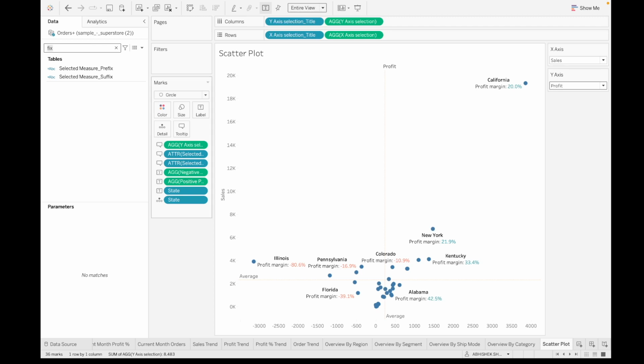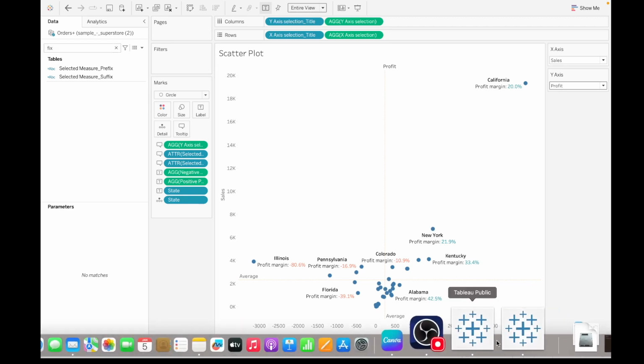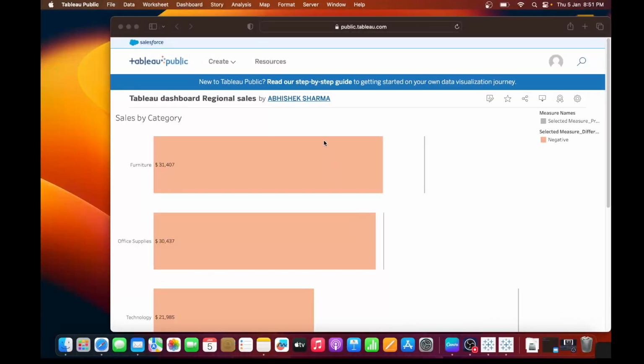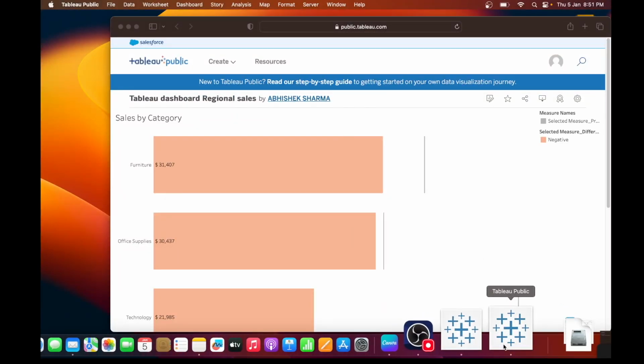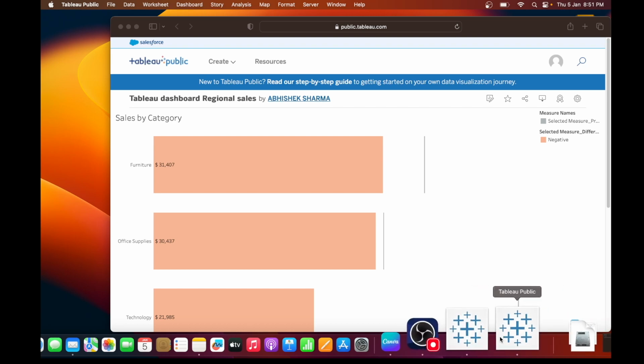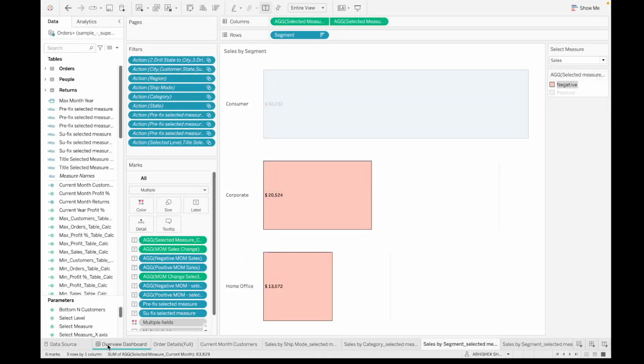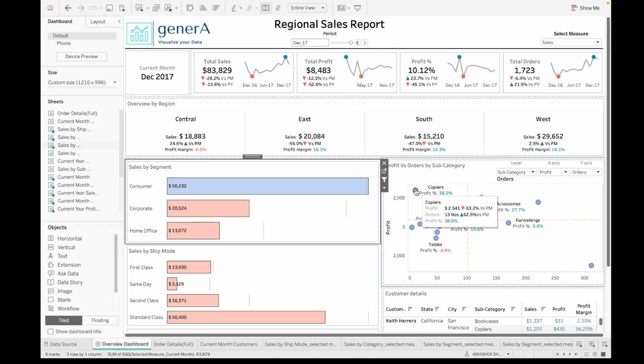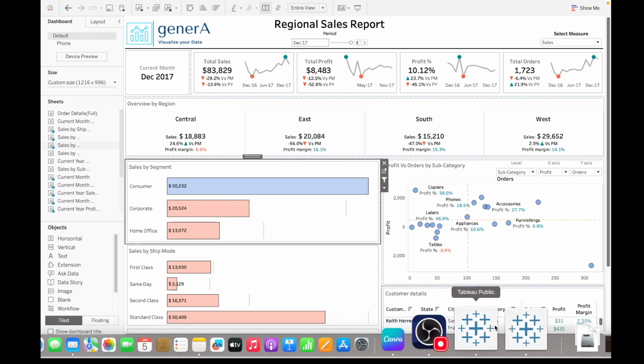Indicators, do we need indicators? Let's see. Tableau Public. Okay, yeah, we have to see the indicators also, right? And the profit margin. Okay, we'll do that.